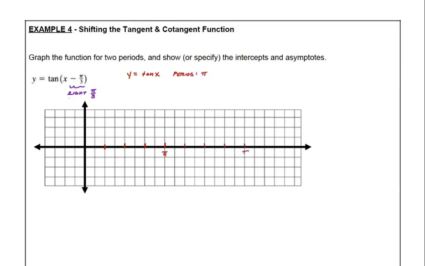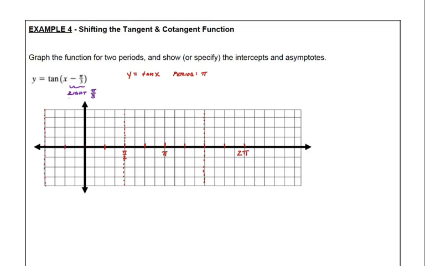So if I look at the x-axis, I'm going to break that up into two periods, 4 tick marks from 0 to pi, and then from pi to 2 pi. Now the only thing that I'm going to do differently is, if you remember, tangent of x is technically centered on the y-axis, so part of the function will be to the left and go through 0, 0, and part to the right. I'm going to keep that in mind when I graph tangent of x minus pi over 3. So I draw my vertical asymptotes at pi over 2 and 3 pi over 2.